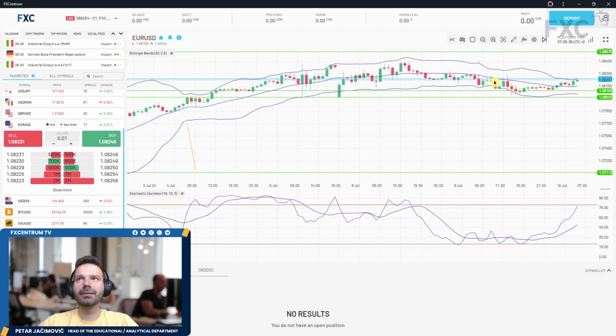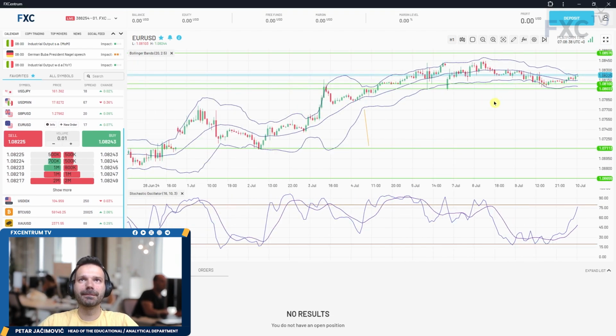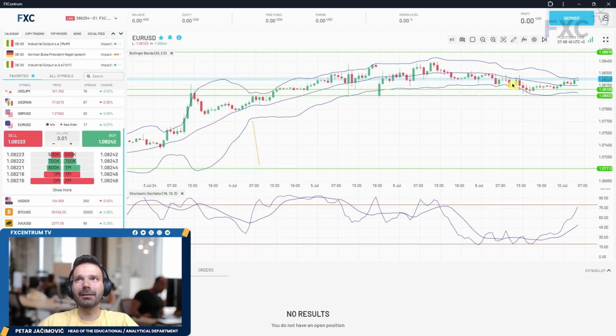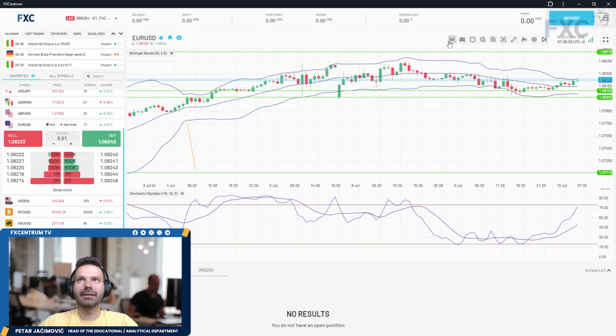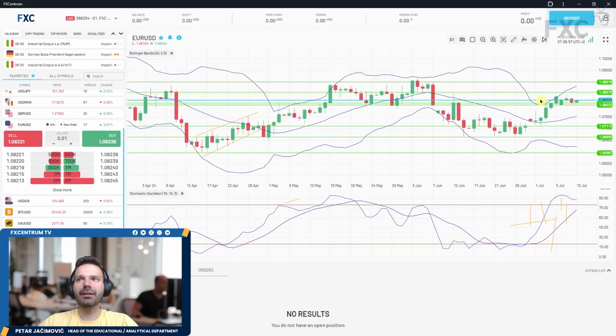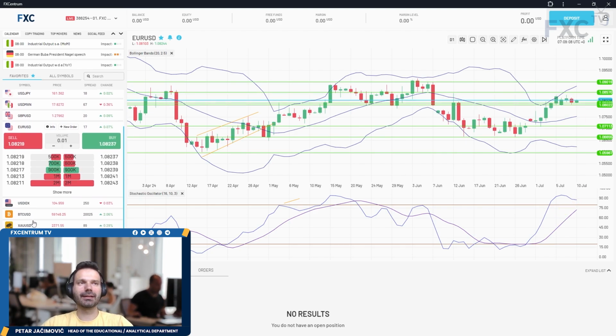On the euro dollar, pretty similar picture. We had a downside movement here, but market reacting higher. We can see the resell and trade below 1.0800. There will be still a chance for a drop even towards 1.0710. So this daily time frame now, you can see that we have a spread between the fast and slow line, and we have a narrow consolidation at this point, like a few day balance.